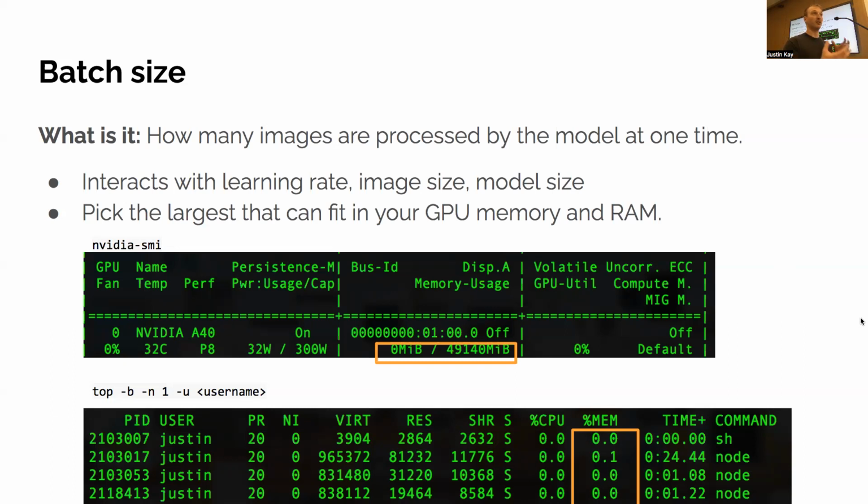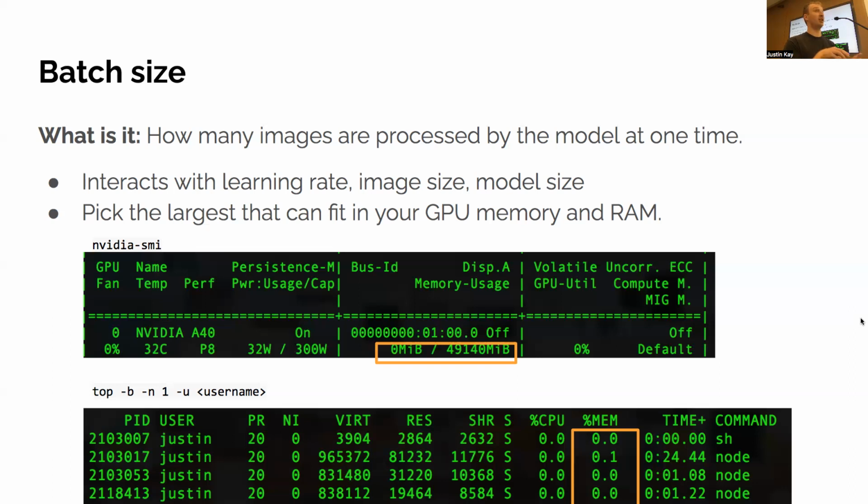The batch size is just how many images are processed by your model at one time. Then you compute a loss over the batch, and then you take a step in the direction of learning according to the loss on that batch. Intuitively, if you have a very large batch, like 1,000 images, you've got a really good average direction that you need your model to move in to do better. If you have a really small batch size, it's a bit noisier because you've sampled a couple random points from your data set. In practice, just try to select the largest one that you can based on your GPU memory and based on your RAM.